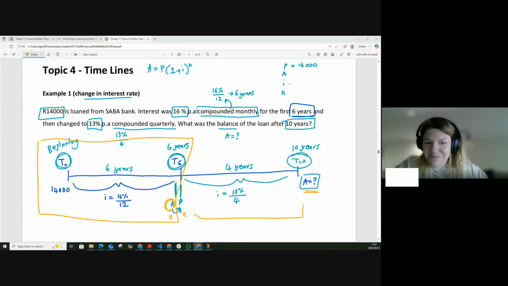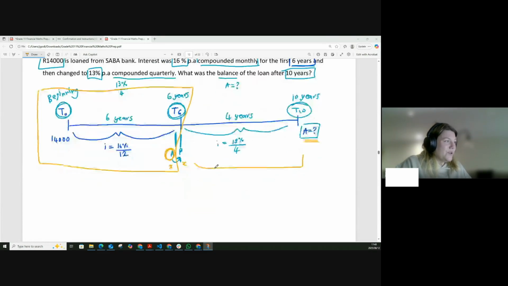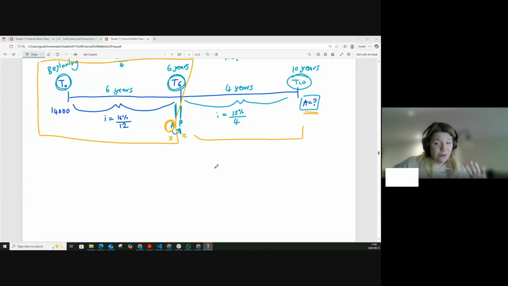Why are you getting millions? You definitely should not be getting millions, Yanda. Let's go through this step by step. Okay. So let's look at the first yellow block. We're going to do this nice and slow.